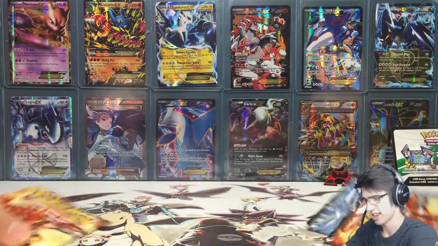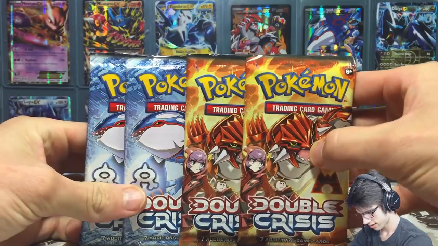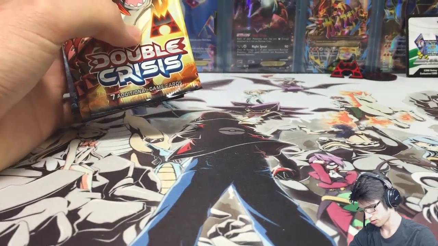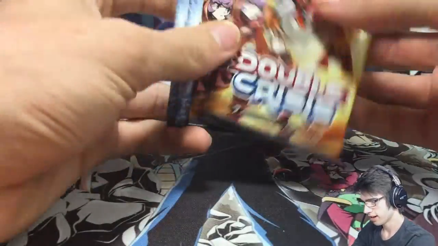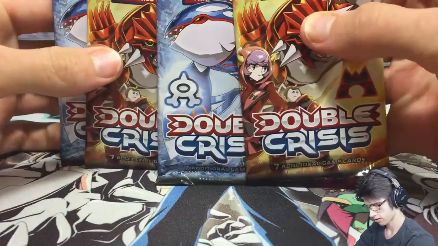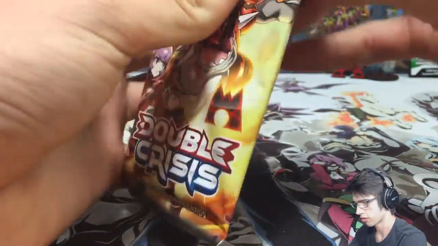Alright. So that's all the little bits and pieces out of the way. Now we have the 4 booster packs. Also, let's knock this camera down into card mode. And we'll go Groudon, Kyogre, Groudon, Kyogre. Cool. Starting off with the Team Magma's Groudon pack.